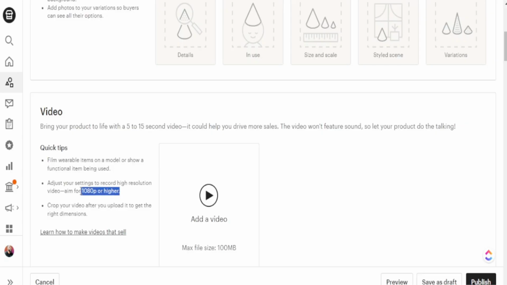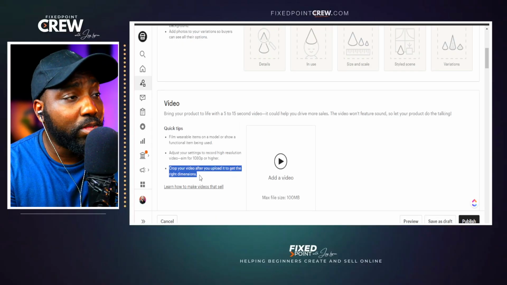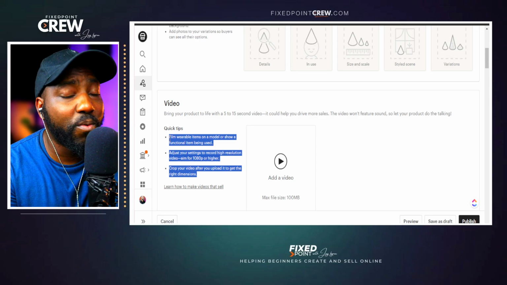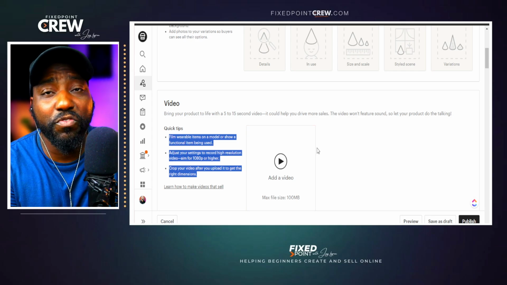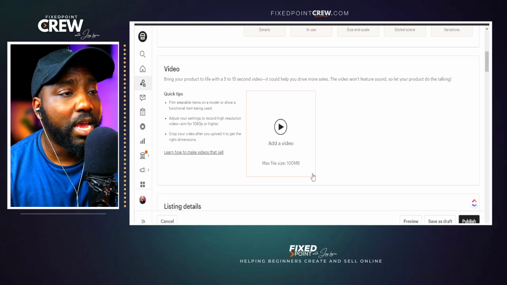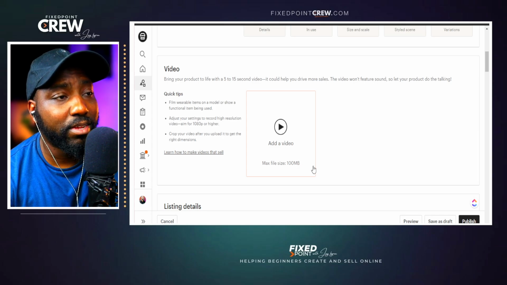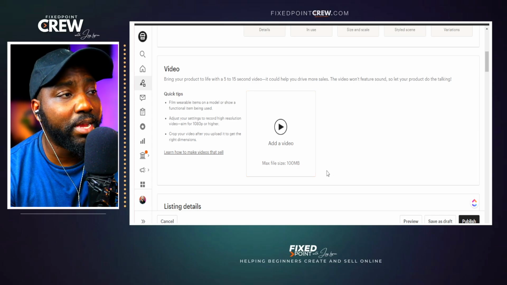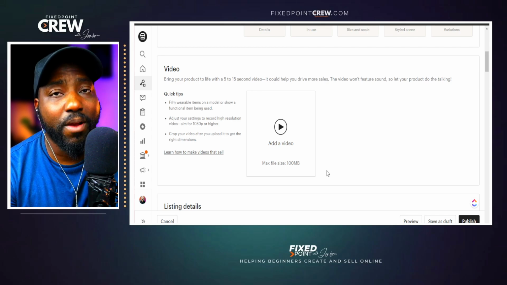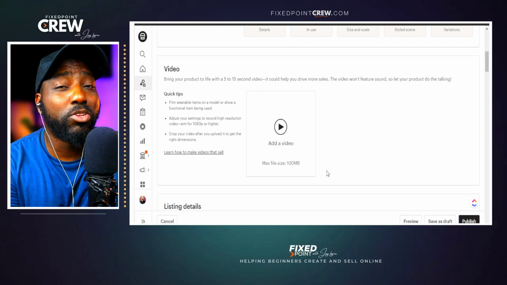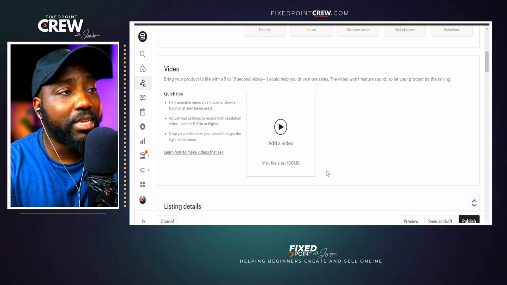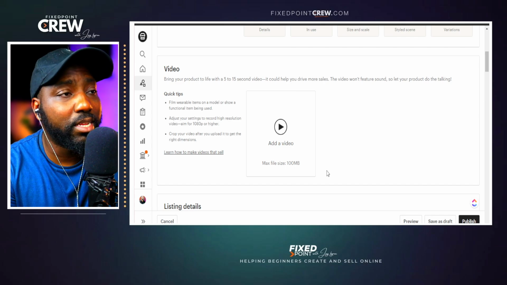Etsy gives us some best practices to make sure that we aim for high quality video like 1080p, and making sure that our video is in the right dimension and we are utilizing that vertical format. And again, by utilizing Placeit, it keeps to all of these best practices, so we know that whatever video we upload is going to be perfect for Etsy. And of course, we got to make sure that the video's file size is no higher than 100 megabytes. And again, Placeit falls in line with that criteria as well. Again, this just saves so much time to utilize Placeit because it works perfect for Etsy listings.